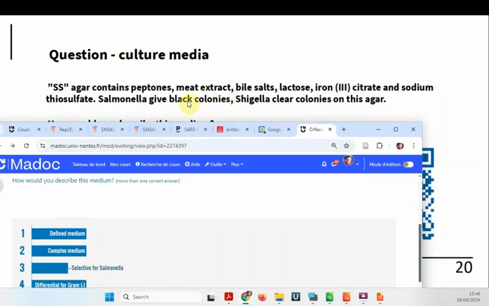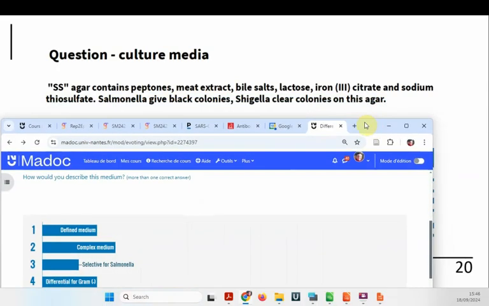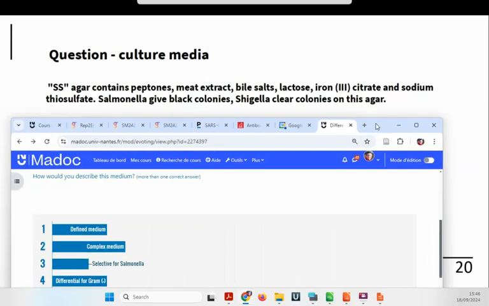Can anybody tell me the list of the exact chemical components of a meat extract? No, nobody can tell me that, right? You don't know precisely what is present in this culture medium. You don't know all the chemical components that are here. That's why it's a complex medium, because it has this complex mixture, peptones and meat extract. Defined medium, you have glucose, salts, you might have one specific protein at a particular concentration, this kind of thing. But that's not the case here.